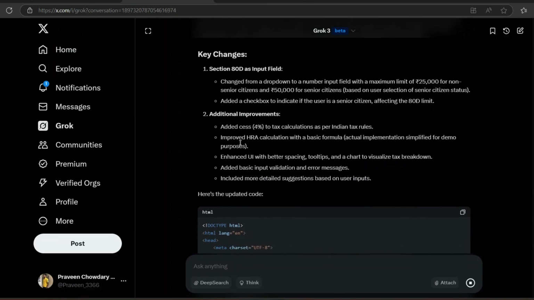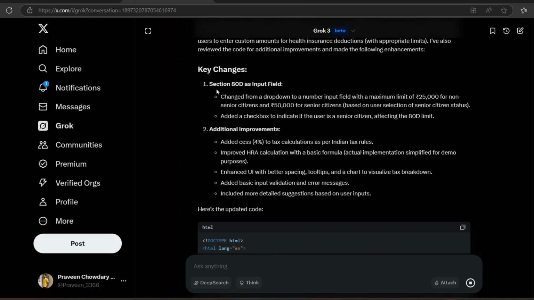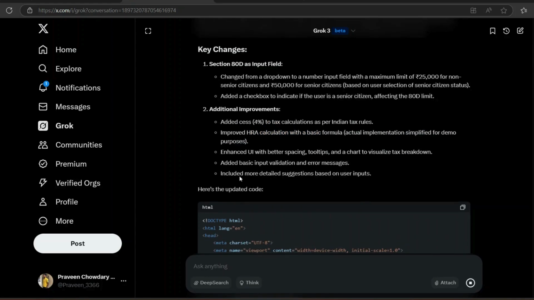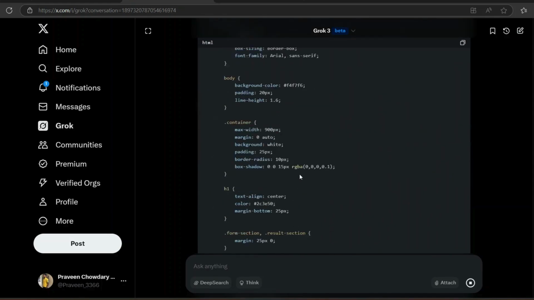Yeah, it is updating the 80D input field, and you can see in the additional improvements, it added 4% tax calculations and HRA calculation with basic formula, and it has improved the user interface also. Let's see how it works.